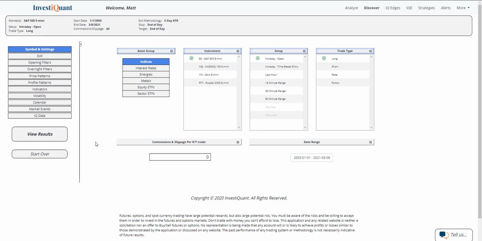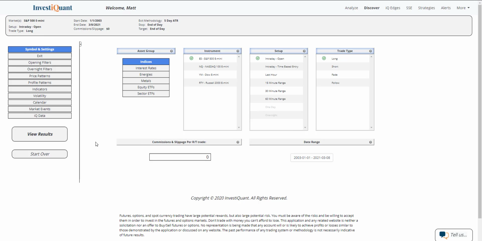And in doing so, it made a unique pattern. This is a pattern based upon market profile day types, and that pattern is called a neutral extreme up day. It's based upon taking out the lows that were made in the first 60 minutes of trading, then reversing and taking out the highs made in the first 60 minutes, and closing above those highs. So it's kind of a reversal-like pattern, showing buyers gaining strength later in the day.